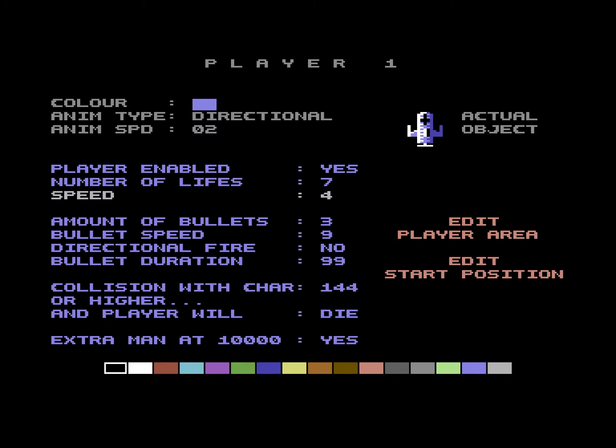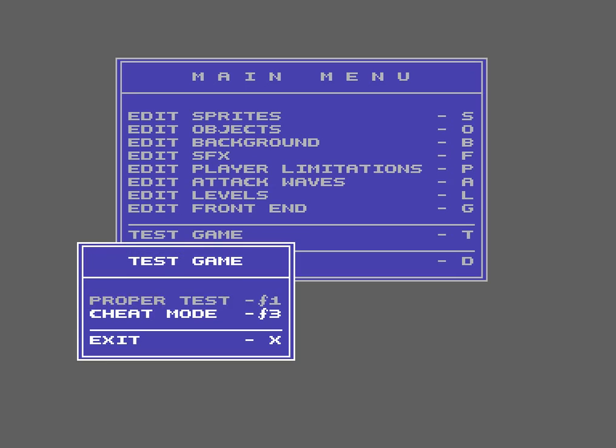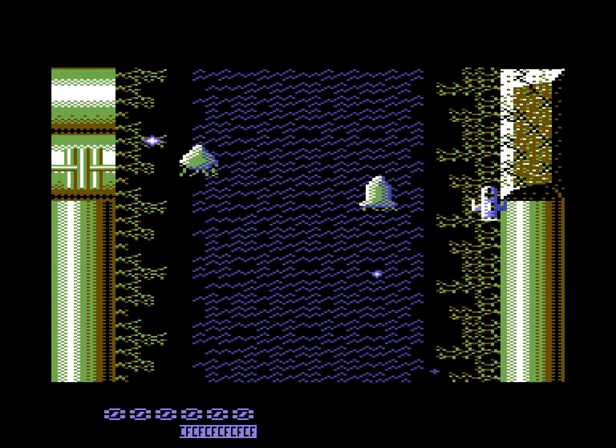But the most important thing we can do, of course, is cheat. So no more problems now with colliding into the background. And with one click of a button, we can play through the whole thing till the end.